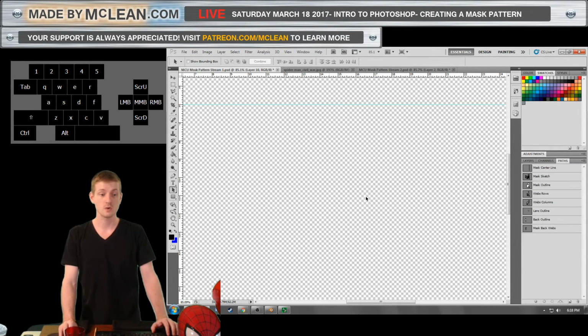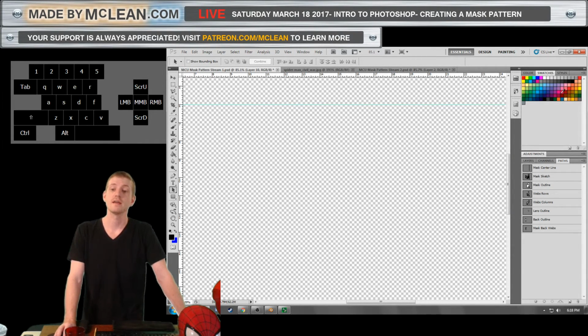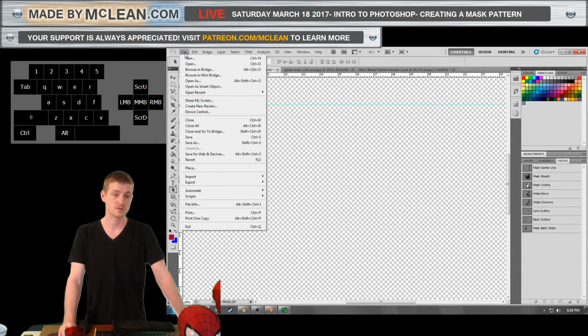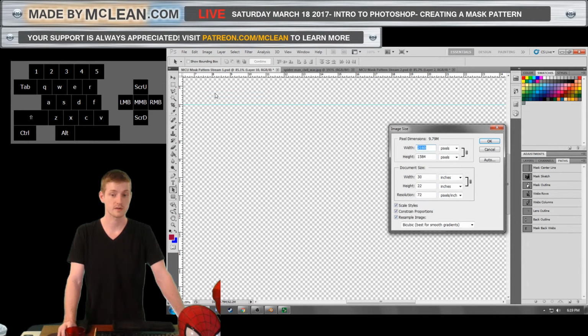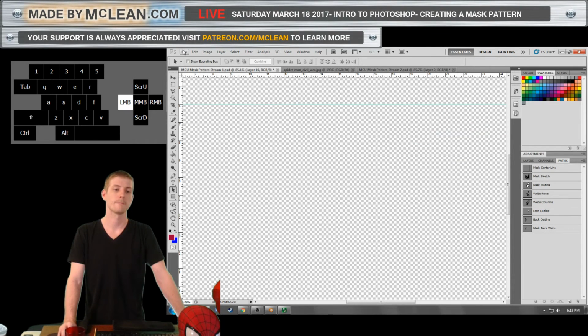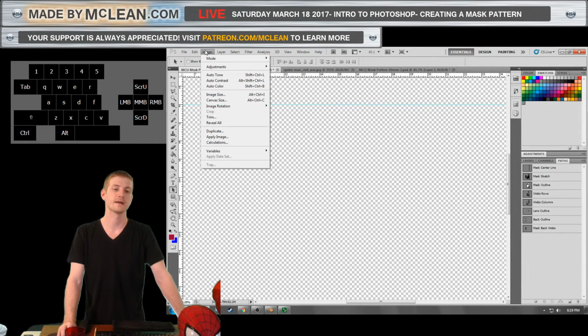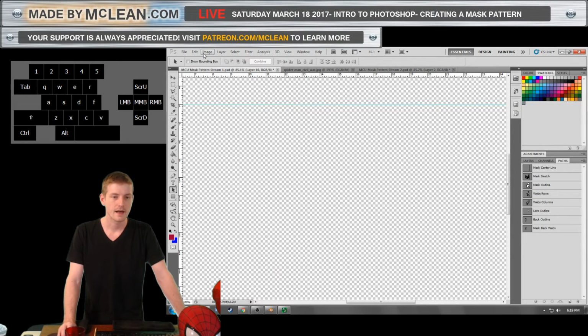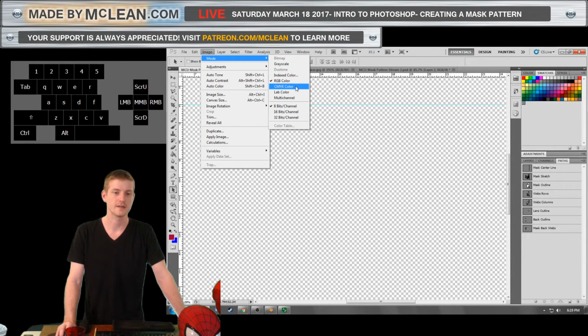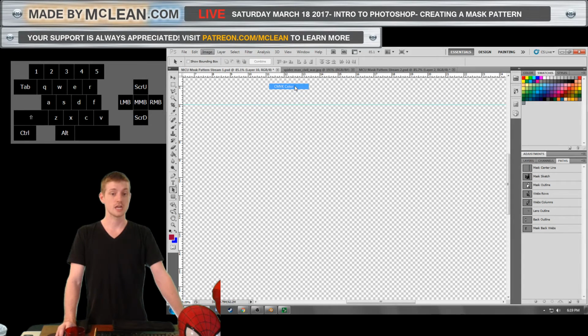So now here's what you would do once you have all of those paths. If I'm doing my actual dye sublimation file, you're going to want to find your color, and your image also. I'll go ahead and say, go into image size here, and this is where you're going to find out your image information. Oh wait, no, that's not right, sorry. It's in, gosh, it's been a while since I've adjusted the CMYK mode. Okay, so you can edit it through this. You change the mode to CMYK color.